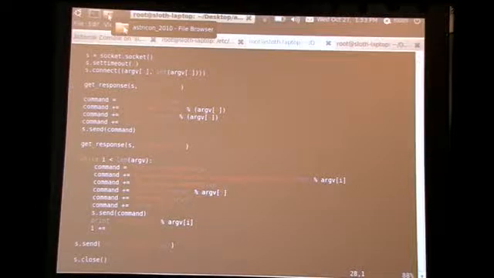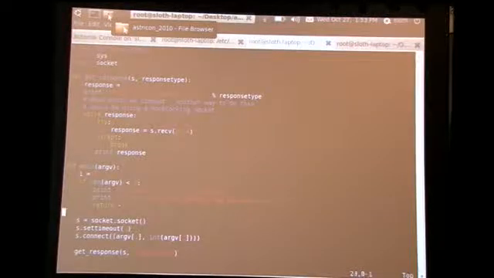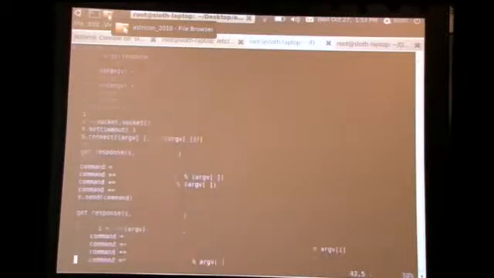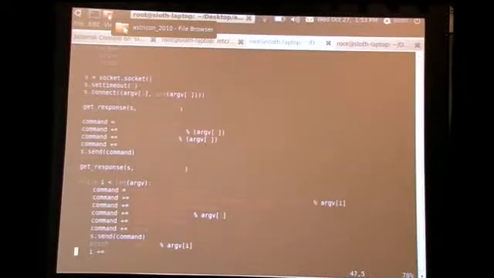Get response is a function that I made, which all it does is continue to try to read off that socket and print the information to the screen. In this case, that's just used for debug information. But that's going to allow us to see, once we've connected, did we connect? If something went wrong, we can see it on the screen. It says, yes, we did in fact connect.